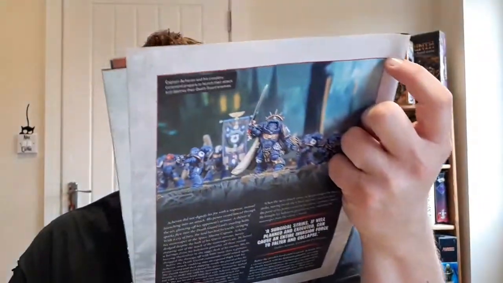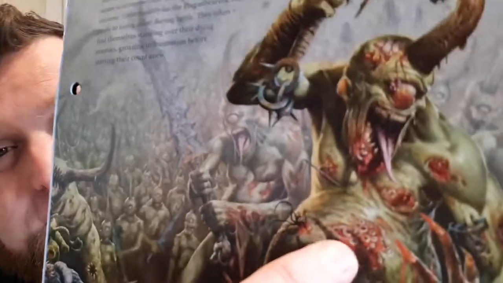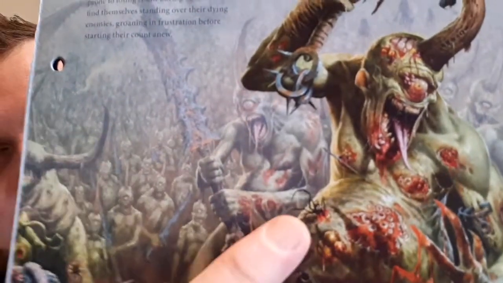But they are also the rank and file troops of Nurgle. They're quite big, they're quite strong, they're exceptionally tough, because if you look at them, they're falling apart and breaking apart anyway. What are you going to do to them that isn't already happening? There's a little spider just crawling out of that guy's stomach. That's just so cool.